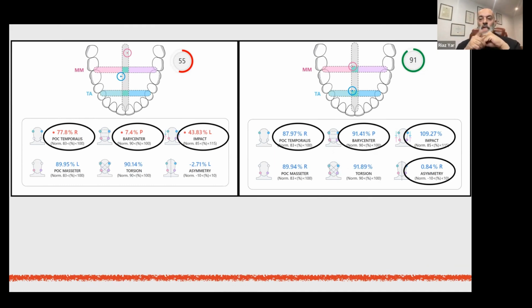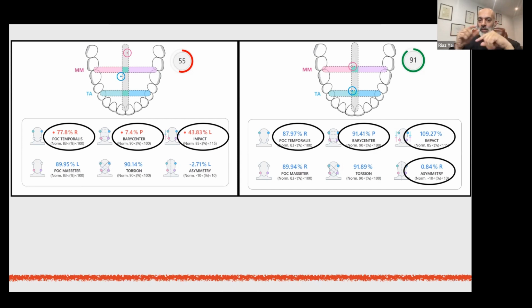It's 0.84%, and that's a slight prevalence to the right. If we design the teeth combined with the muscle data, we see that the patient gets better. We see the temporalis activity is within normal, his barycenter is posterior, which we like. We like the contacts to be on the posterior teeth for chewing. If you look at his barycenter at the start, 7.4%. He was at a 10th, because he had missing teeth at the back.